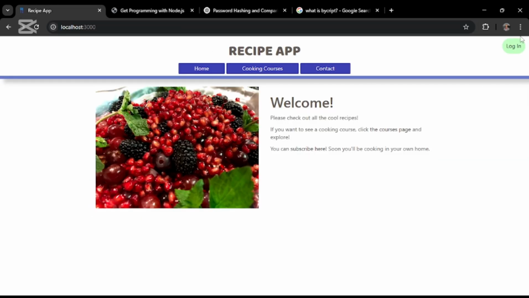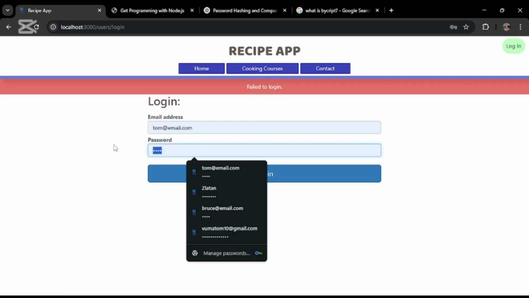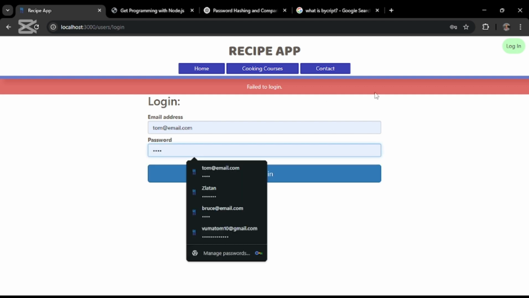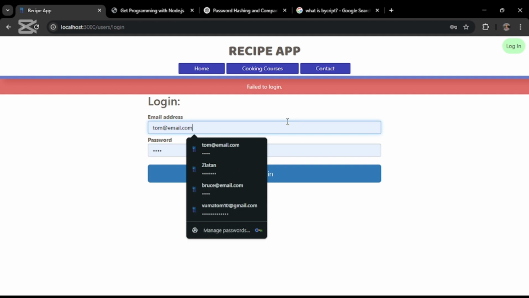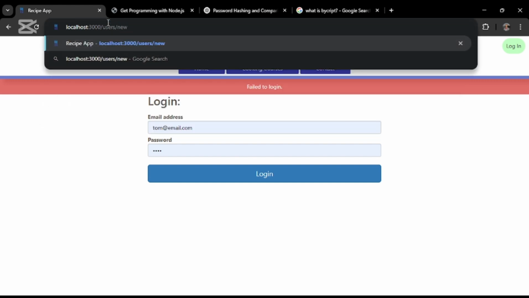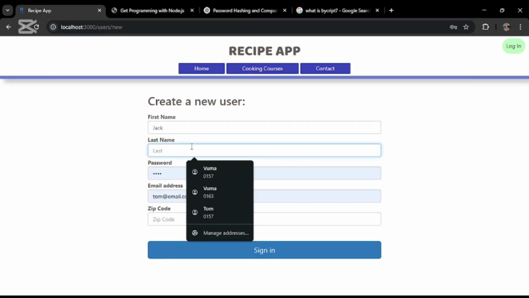So now here's the login button, where I can log in. So first I'll create a new user, then log in, and then show how the logout function works in the front end.